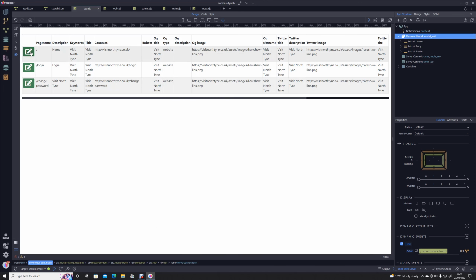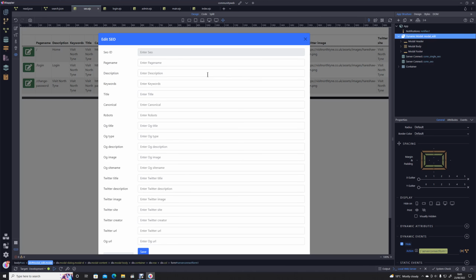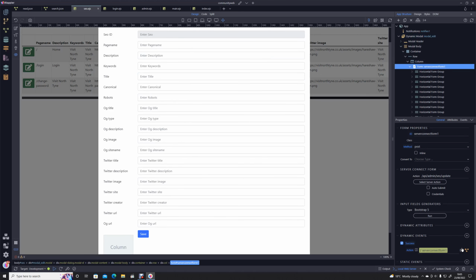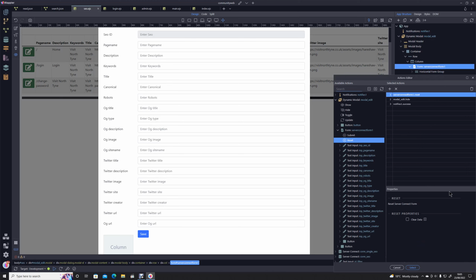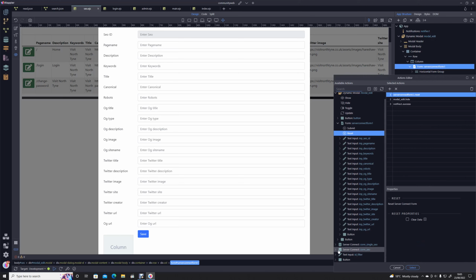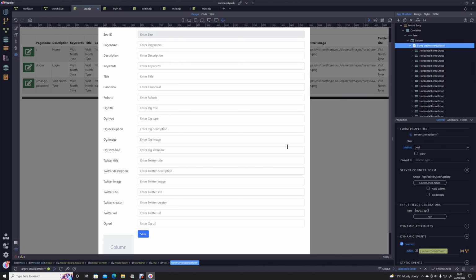Can I just, while I remember, did I actually do everything that needs to be done with that form? I don't remember refreshing this list. So let's have a look back into our form. Let's have a look at our dynamic event. Yeah, we reset it, we hide the modal, we put up the message. I would also want to refresh the list. That list comes from the SEO connect, so we just click load. That will reload that list, and that will then show the updated values in the list if all goes well. So let's open that in the browser.